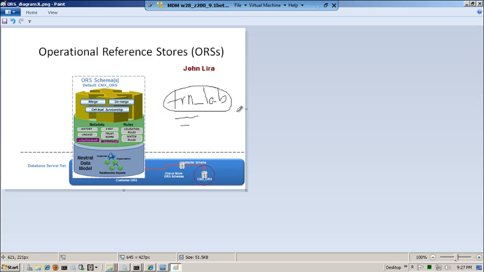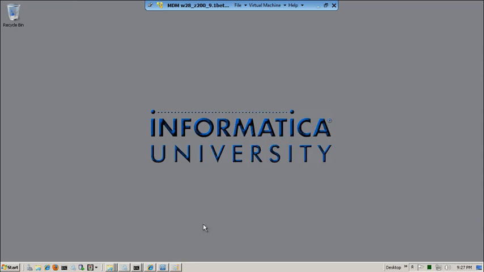Now I'm going to be very specific for our educational training environment, but I'm also going to discuss it from a very general level. So that's the goal, how to create an ORS. Remember that an ORS is where we have put all of our work in. So every demo, every lab, every project that you work on, your work is being stored in one or more ORSs.